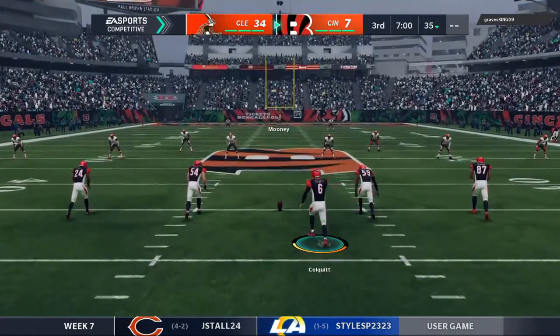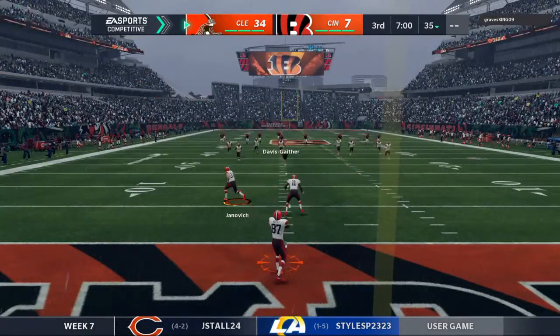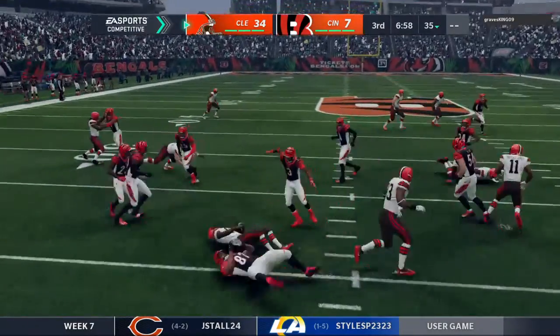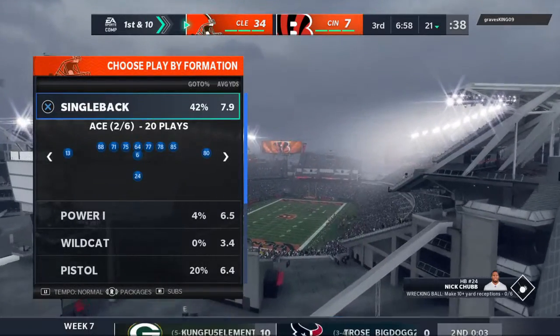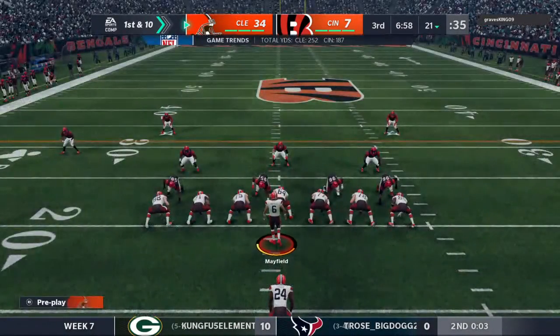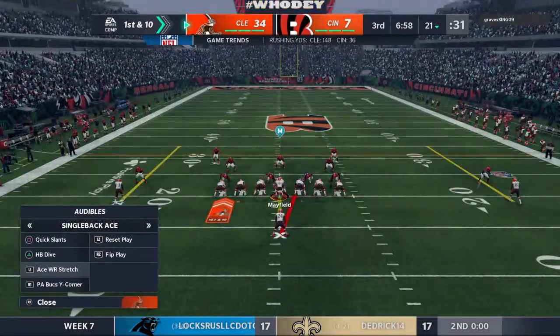Forecast calling for more of the same. The rain set to continue as we are underway in the 2nd half. Fielded a couple yards into the end zone. And tackled at the 21-yard line, so a net negative there of 4 yards. At their own 21-yard line. The Browns' drive about to get started. They built a good first-half lead. Now they have a chance to add on to it.